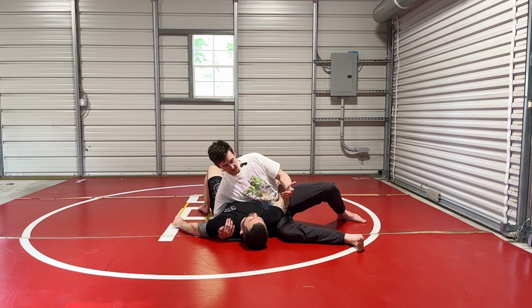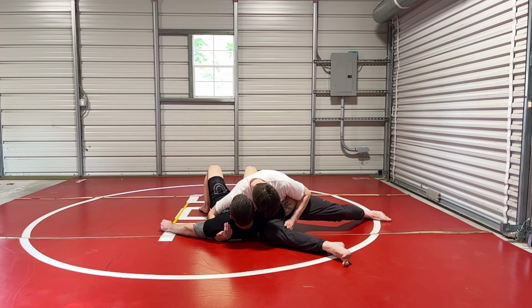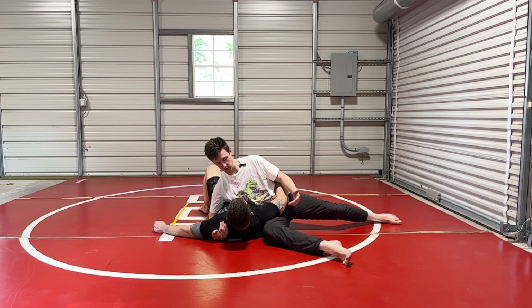So the finish for it: if we want to win by pin, it's like Joe was doing in his last video, wedge right here. You can't get that elbow on the mat, you can't pull it down. Keep my underhook, my head goes down to the leg and I drive up. That's hopefully maybe 10 seconds in judo and I win.